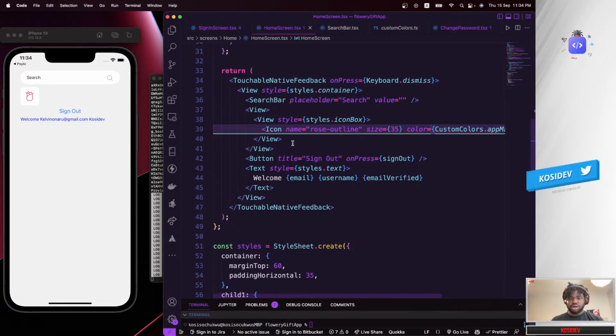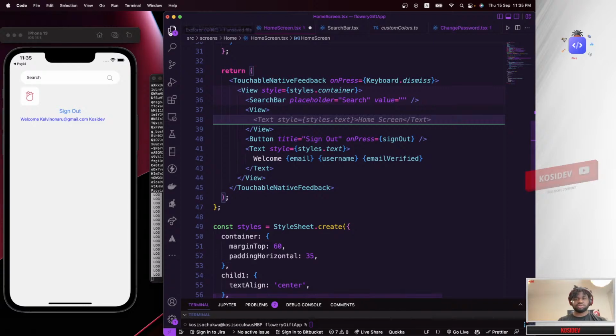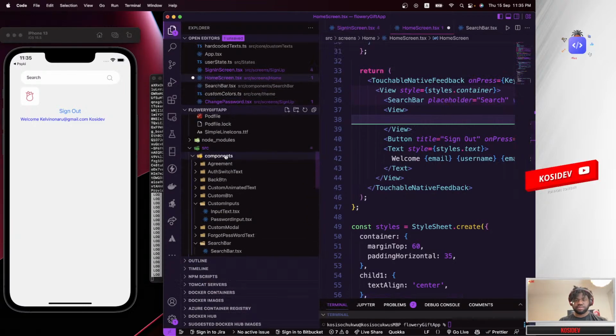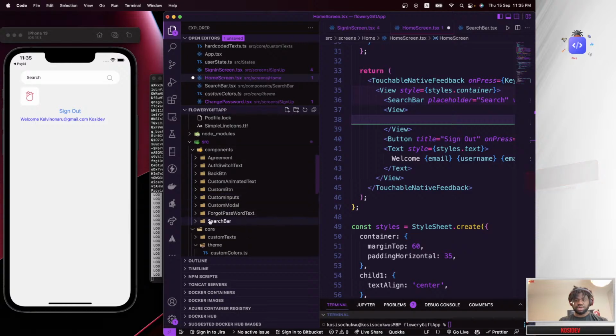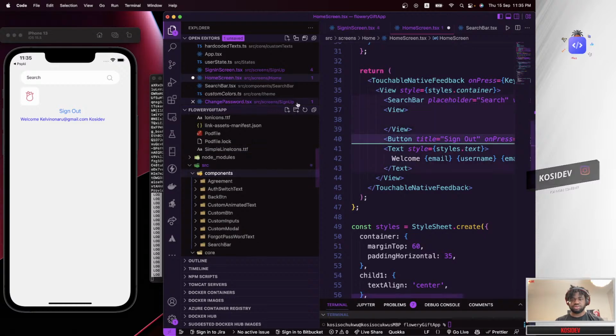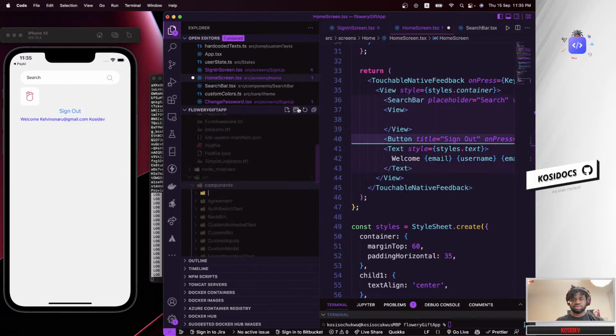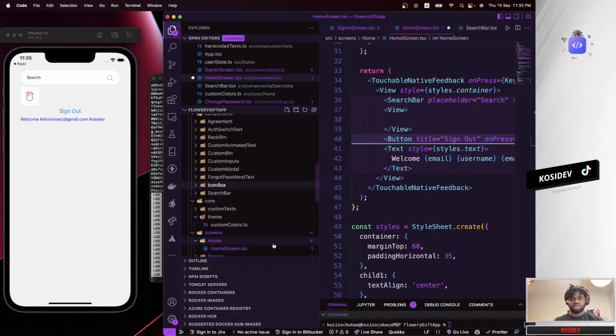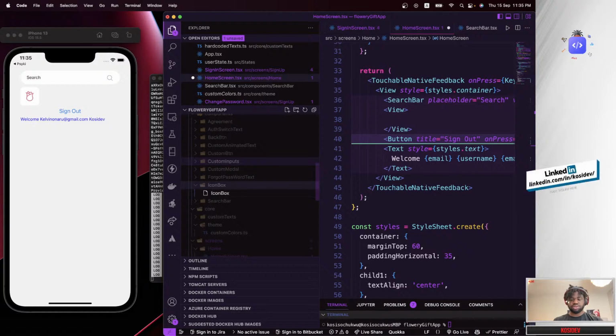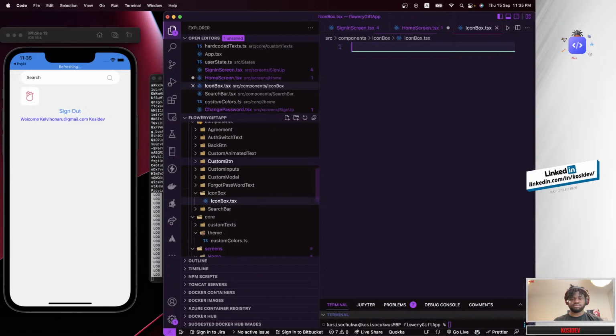Yep. For this we need to actually be able to take this out and make this an individual component. I'm going to move it out inside here. I'm going to call it an individual component, icon box, and I'm going to say icon box dot tsx.